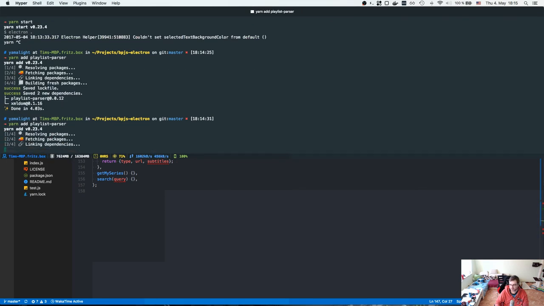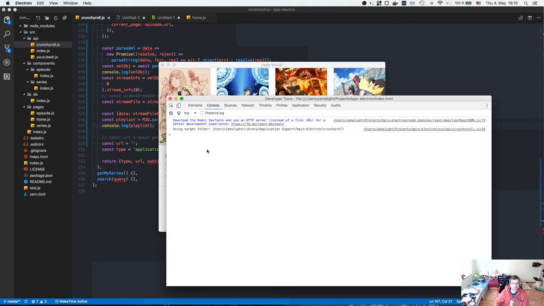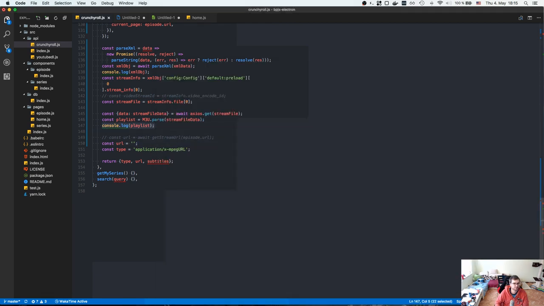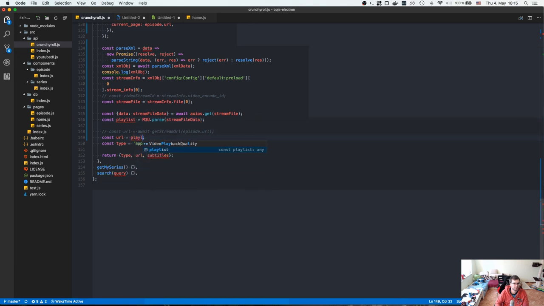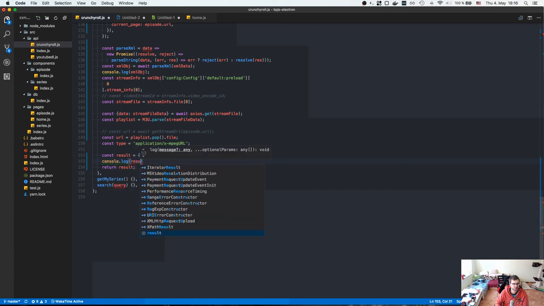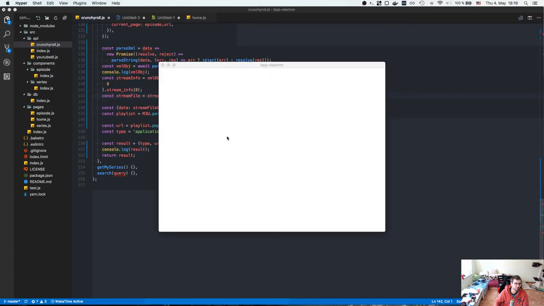So theoretically, we should now see a nice playlist here afterwards. So we should get the config object first and then the playlist. Yes, cool. So okay, obviously there's no artist and everything, and the title is actually the EXT-X whatever thing, but we're only interested in the last file, right? So we can just say URL is playlist pop file, right? Const results and return results. So we just do this and console log result just to control it. And you can kill that. We definitely don't need that part. So let's see.